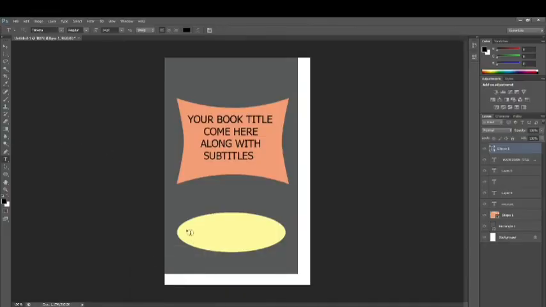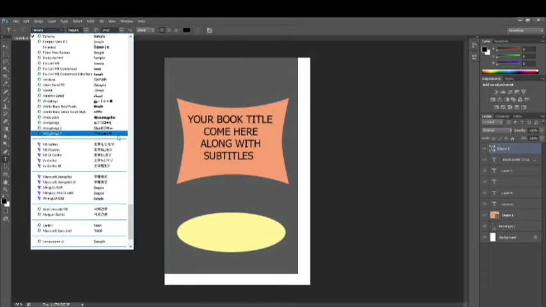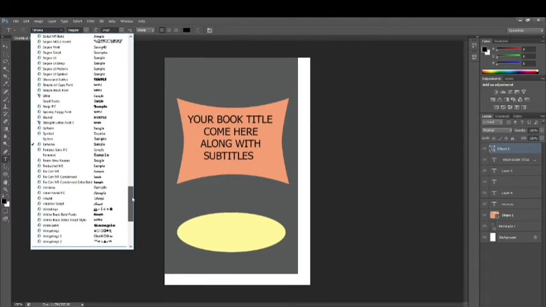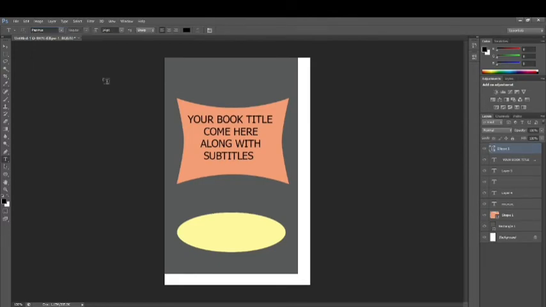So here I am, bringing my text tool. Now this time I'm going to change the font. Let's change the font, guys. Let me see which font fits best for this one. I want a font which is a smaller size. I think Paper is going to fit. So you can call it the contributing person for the book or the author of the book. You can write according to it.